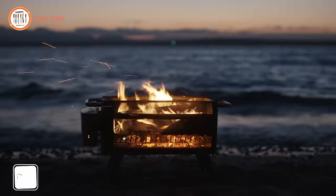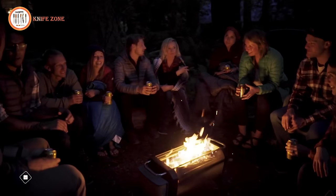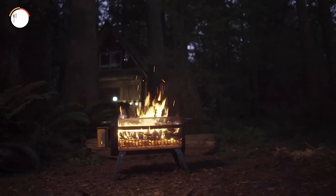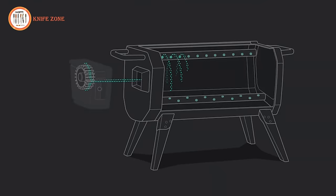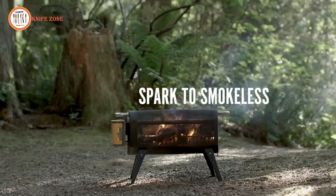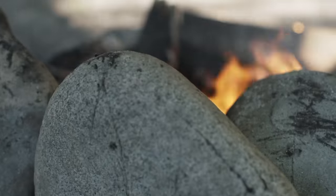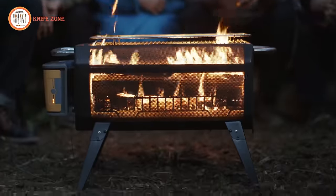Introducing the BioLite Smokeless Fire Pit Plus. While a campfire is all about gathering around, the accompanying smoke can hinder the experience. The BioLite Fire Pit Plus is a Bluetooth-controlled wood-burning system that not only cooks your meals but also creates a smokeless outdoor fire. Central to it is an advanced airflow system — an integrated fan injects air across 51 jets, significantly improving combustion and eliminating smoke within 30 seconds. The Fire Pit Plus features an X-ray mesh providing a 360-degree view of flames.